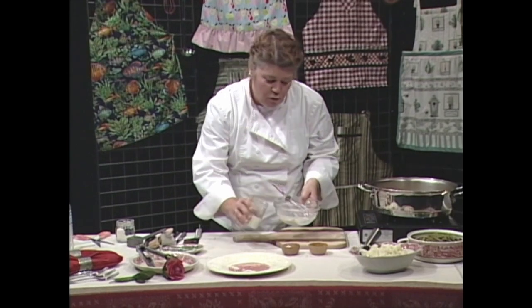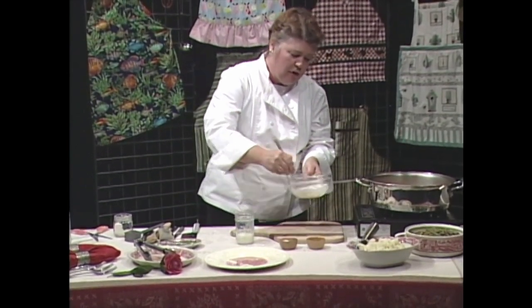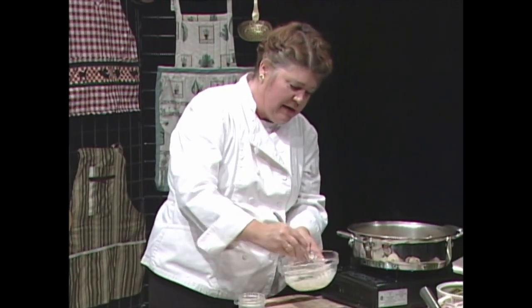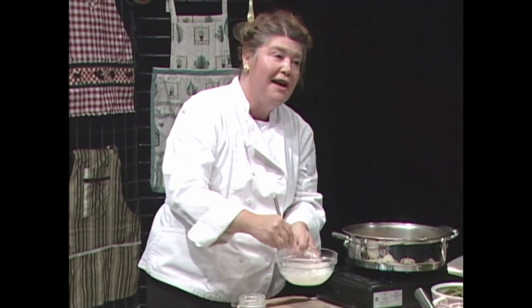I'm going to add just a little more milk because I don't want to make it too thin. It won't get thick enough. And we're going to add this flour. See, it's a paste. Perfect. Elmer's glue. No, don't use Elmer's glue.